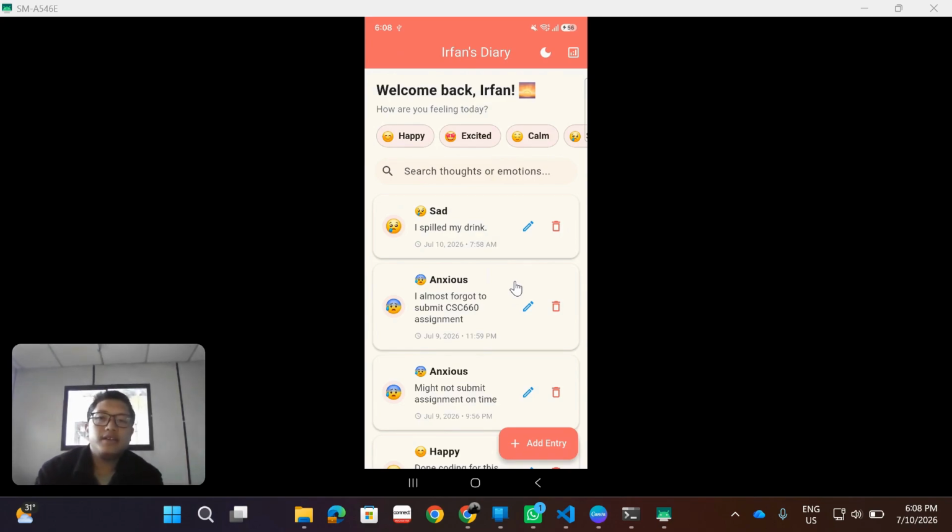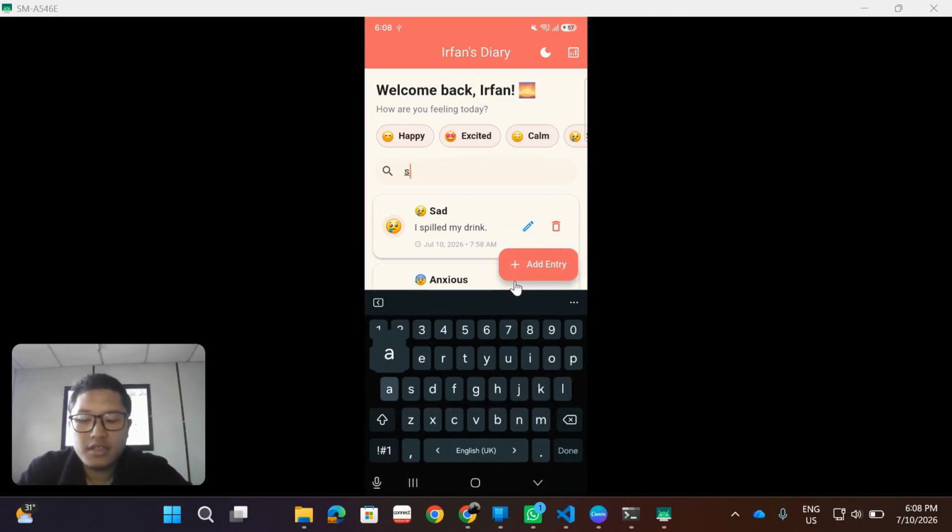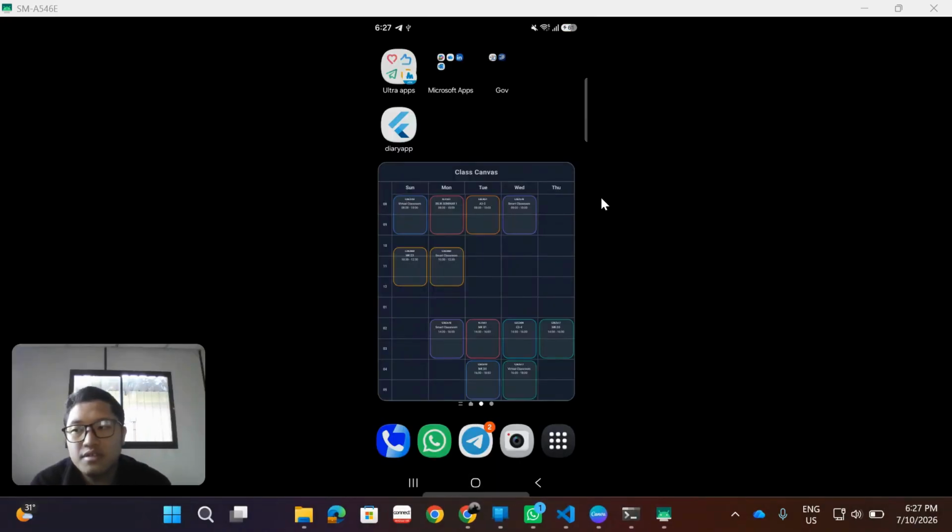Under mobile-friendly content and navigation, all interactive elements, including our action chips and the main floating action button, are positioned well within the comfortable thumb zone for easy single-handed use. We also have an intuitive live search bar. So as I type here a targeted keyword or a specific emotion into the search bar, the underlying list updates instantly without requiring full page reloads, which ensures immediate feedback.